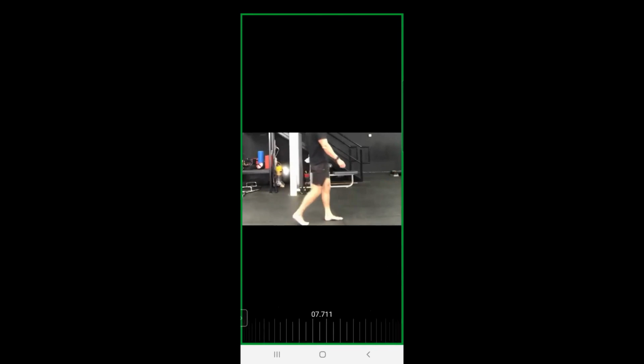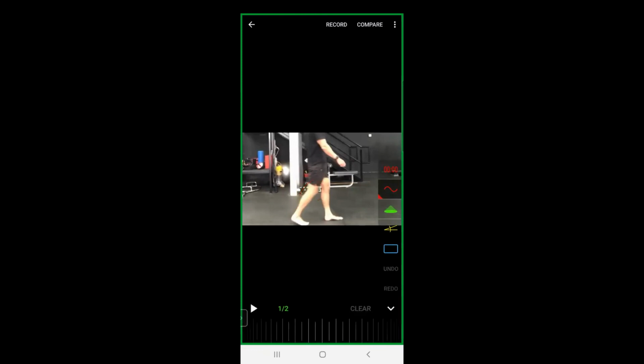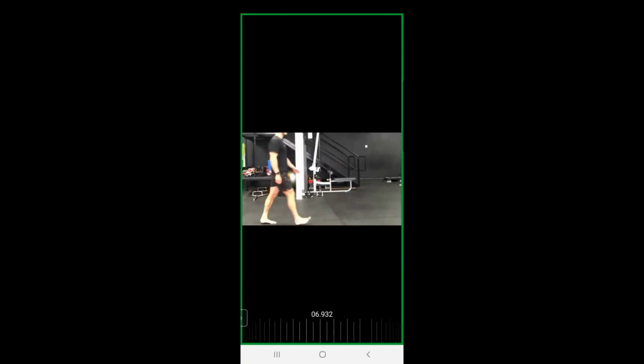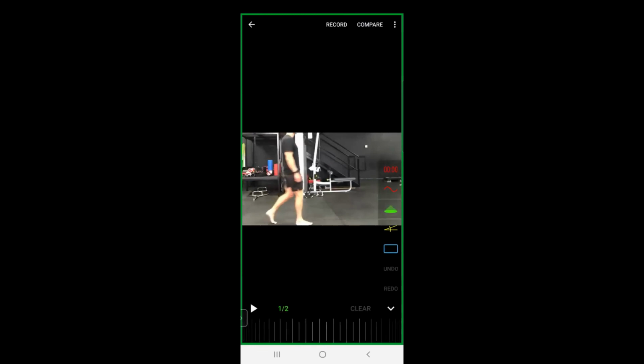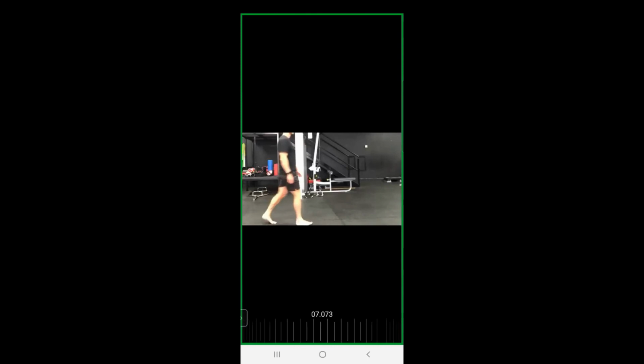Remember how it was kind of weird the way his foot was coming off the ground? So look at the bend in his left knee here, or sorry, that's his right knee. And let's just compare that to his other side. Look at the amount of bend that goes into his other knee. Bends quite a bit more on that left side, doesn't it? And that was the knee that had more of the external rotation in it. I'm not sure how that plays into this.